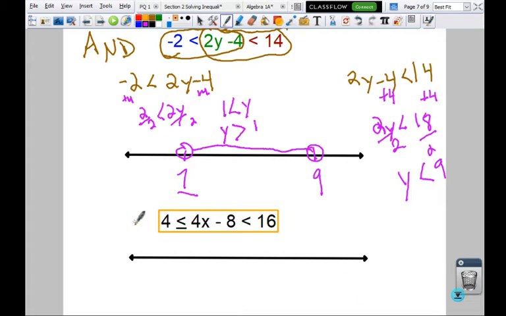Alright, well, let's try this next one, Katie. How do you know it's an and problem? Because you see how we have two inequalities on the same one? Yeah. That's how you know it's and. Or it could have literally the word and. But, alright, let me put it to you this way. If it is an or problem, it will always say the word or. Or problems always say the word or.